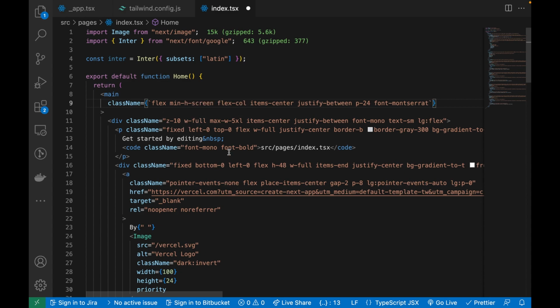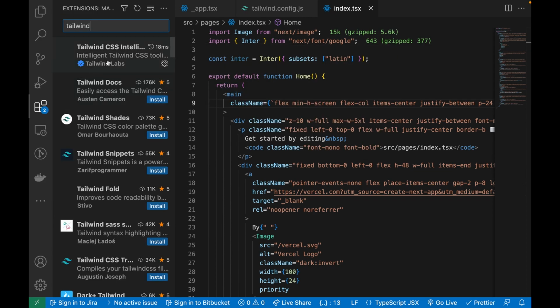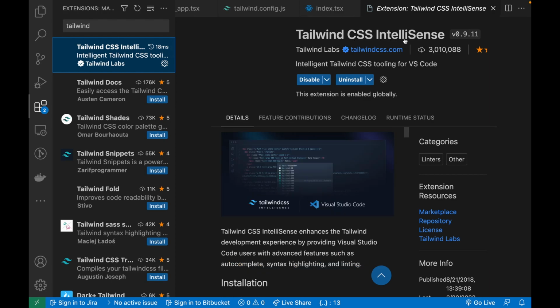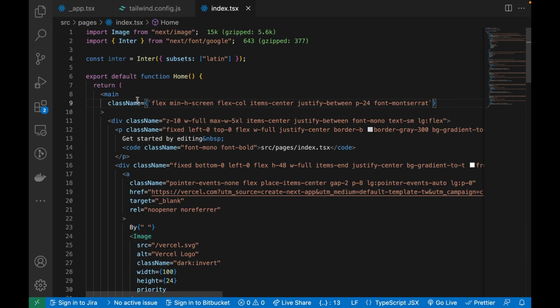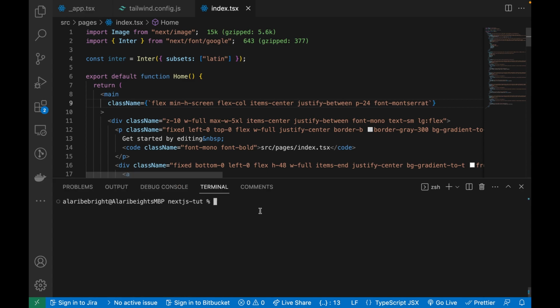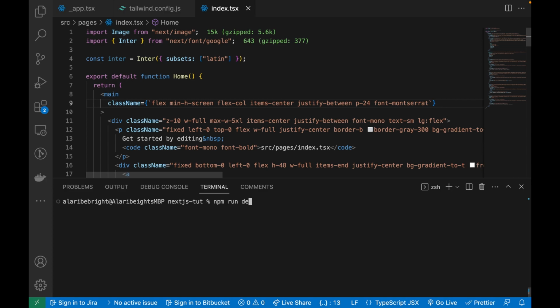If you want to get auto completion from Tailwind CSS, you can come to the extensions marketplace and search for Tailwind CSS. So you search for Tailwind, and you see over here Tailwind CSS IntelliSense. Do go on and install, and this is good to give you some highlights and also auto completion as you work with Tailwind CSS. Let's go on and restart the application by running, not npm start, we need to run npm run dev. Okay, and this is going to start our Next.js application on localhost 3000.